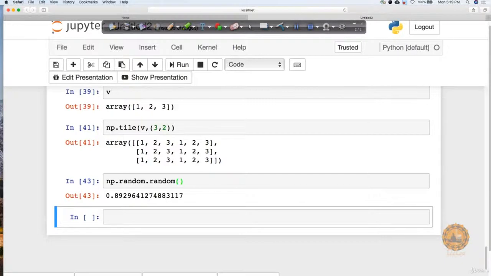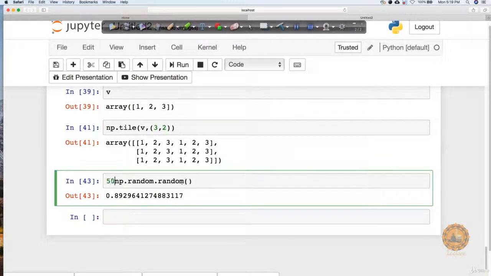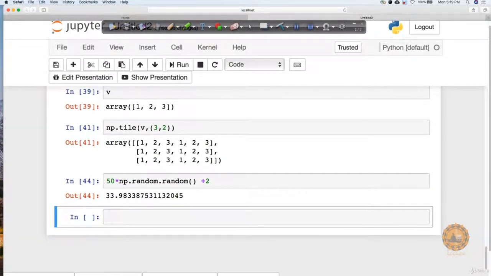Let's say I want a random value between 2 and 50. Can I use this function? Yes, why not? I can use it. What I have to do is a small tweak: maybe multiply this by 50. Okay, so this is always going to give me a value from 0 to 50. But I want to start from 2, right? So I would say plus 2. Right, so maybe this is going to return me values from 2 to 52. That's it. That's what I want. Or even if I want from 2 to 50, I can always tweak some portion of it again and do it. I leave that to you as homework.